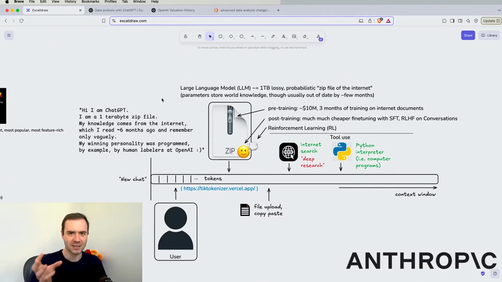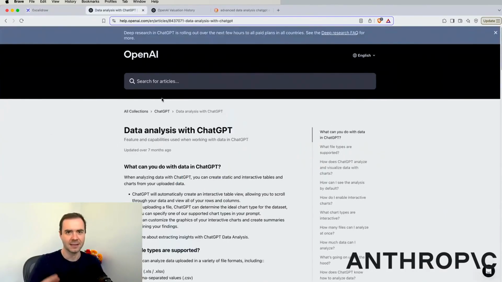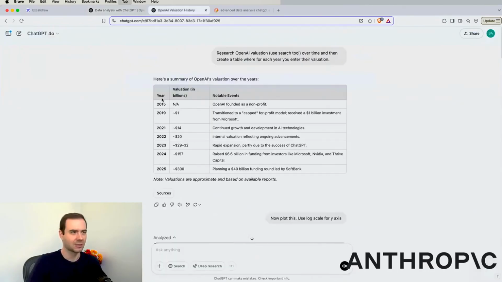Okay, so one practical setting where this can be quite powerful is what's called ChatGPT Advanced Data Analysis. And as far as I know, this is quite unique to ChatGPT itself. It basically gets ChatGPT to be like a junior data analyst who you can collaborate with. So let me show you a concrete example without going into the full detail.